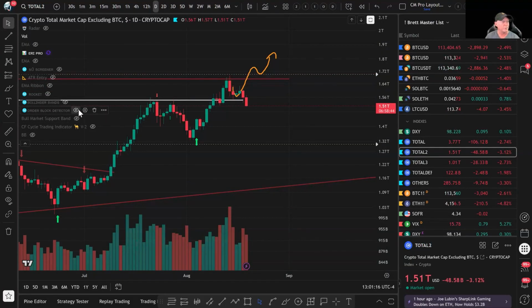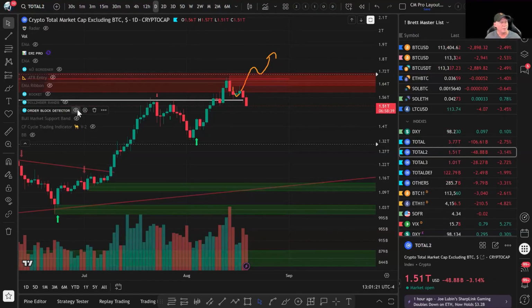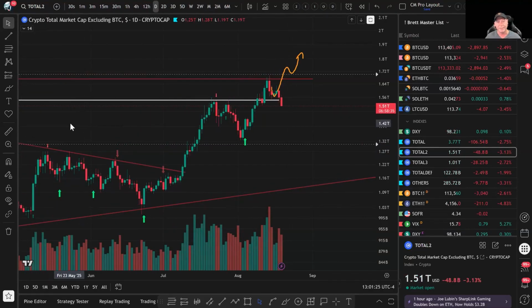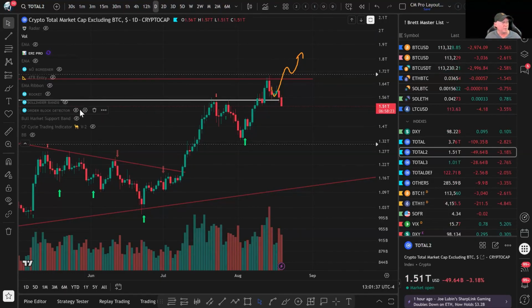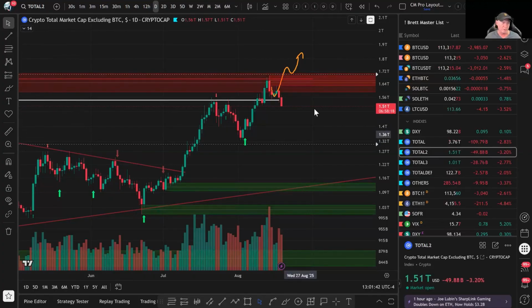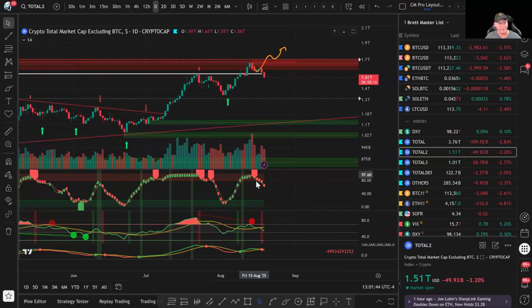This is like the Wizard of Oz. You guys, some of you have heard me use the analogy, but without these, the Wizard of Oz, everyone thought it was magic until somebody peeked behind the curtain and there was this guy, the Wizard of Oz, pulling the pulleys and the chains and the gears, and then they realized he's just a normal guy. Well, this allows us to peel behind the curtains and see, hey, look, there's a whole bunch of sellers there. Do we want to be buying there? No. We want to be selling there. And sure enough, then this rolled over.